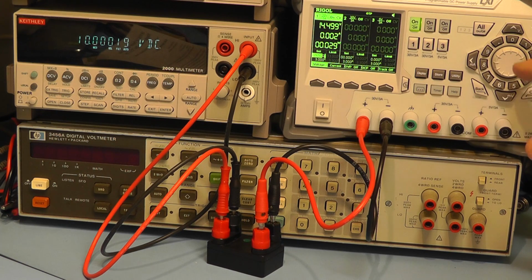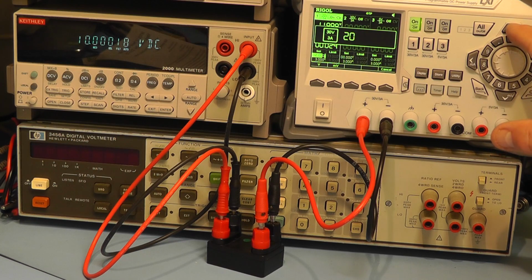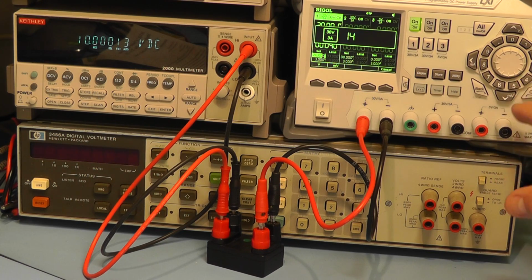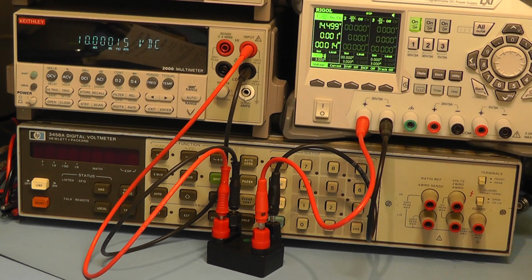What I'll try now is I'll just lower that voltage down to 12, because they do say that it will work from anything between 12 and 35 volts. So let's put in 12 volts. And as you see there, the output is reading 10.00018. If I were to put in, let's say, 20 volts, output's reading now 10.00013. I'll go back now to 14.5, which is what they recommend. It doesn't seem to make a great deal of difference depending on what input voltage you have within the range that they stipulate, but they do recommend 14.5 as the voltage to use.